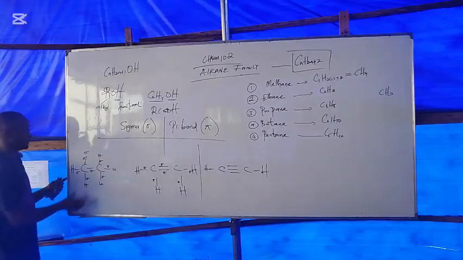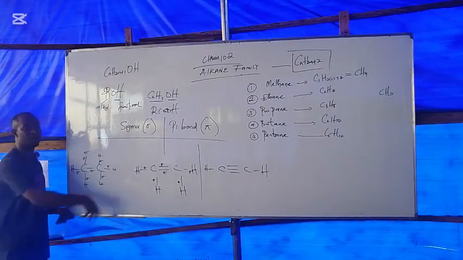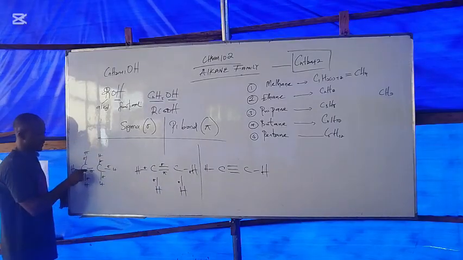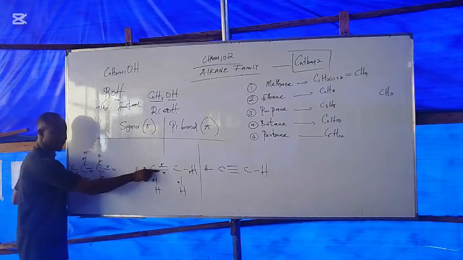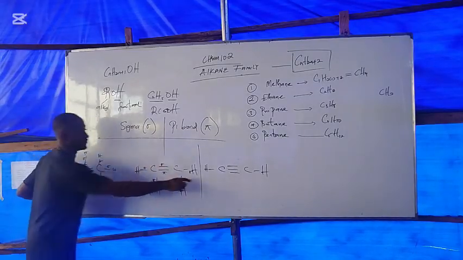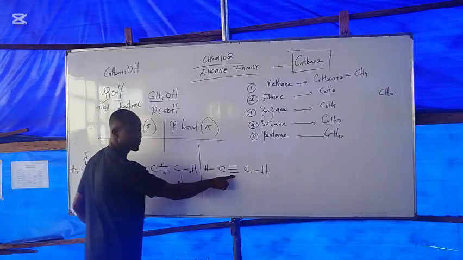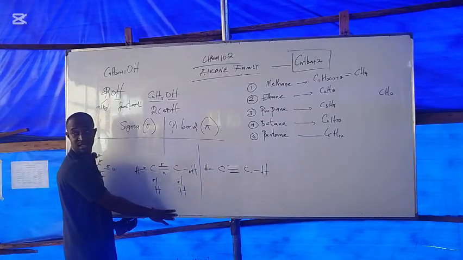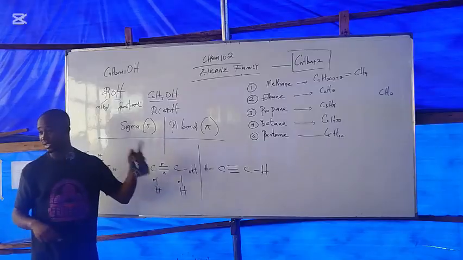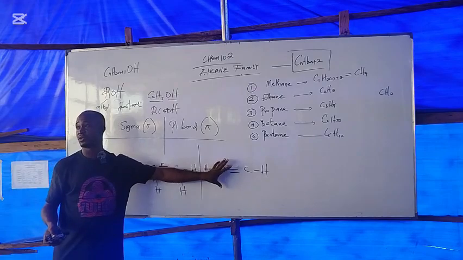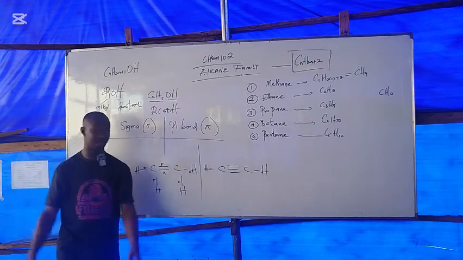Let me show you something. For ethane, there's a complete hydrogen atom, Abi, that surrounds the carbon. But for this, once we introduce 2 bonds here, there will be a loss of 2 hydrogen atoms. Are you seeing it now? For this, what happened here again? I introduce another 1 bond, Abi. There's also a loss. So 1 bond represents 2 hydrogen atoms. So the more we introduce more bonds, the more the hydrogen atoms disappear.